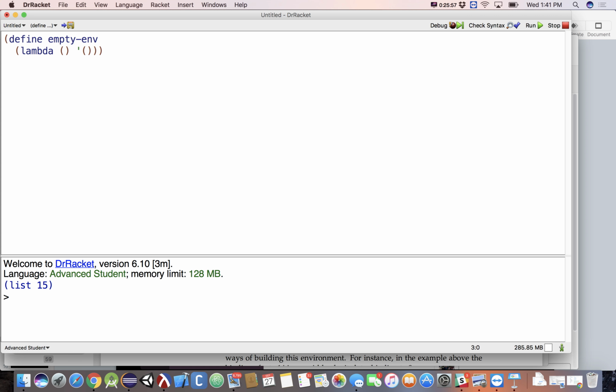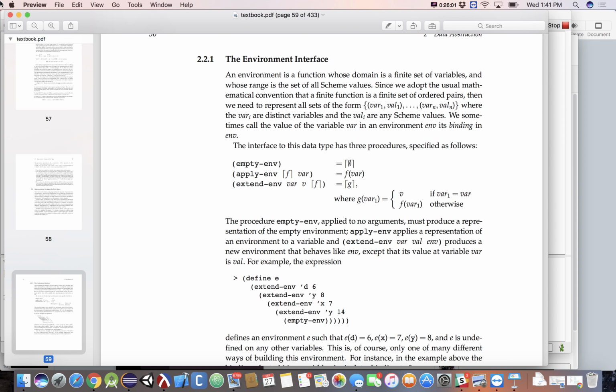All right, now we're going to skip the apply here for a second, because this next guy, apply env, takes in a variable, and it's a function and a variable, and it applies that variable to that function. But this essentially is our lookup. That's how you find out what the value of a variable name is.